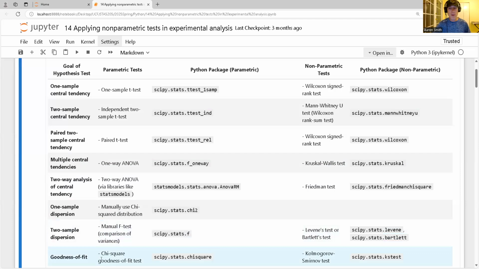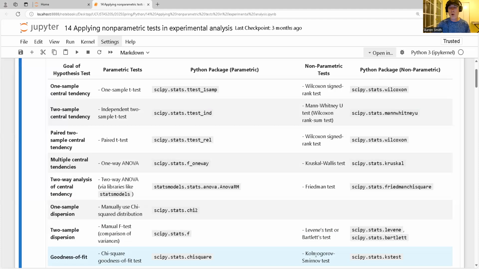Now, for goodness of fit test, the chi-square test is going to be my parametric test. We know this coming from tables of values. There are assumptions involved in that. This one's kind of a weak assumption, but there's a specific distribution to it, so there's assumption going on.